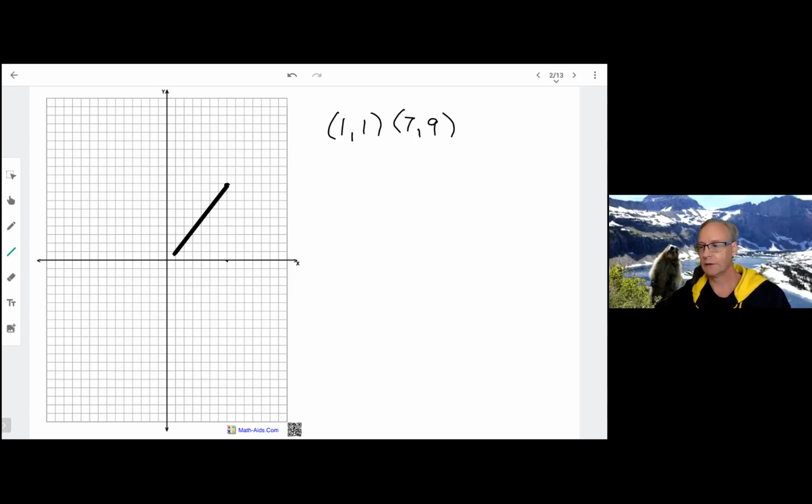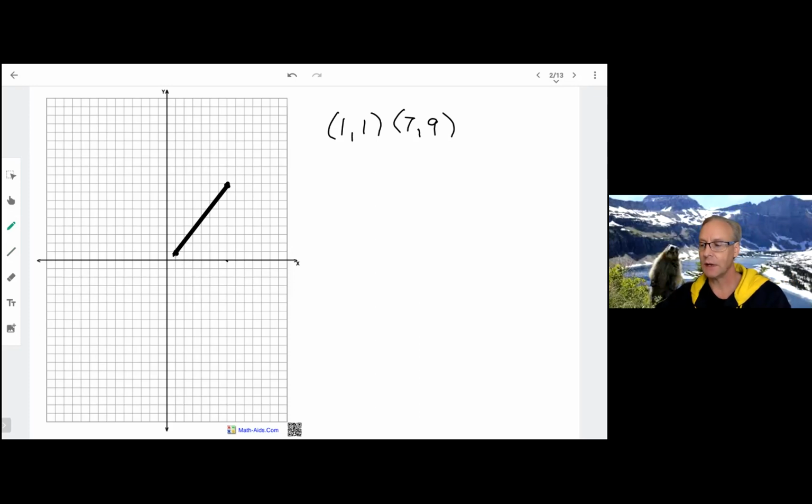So a lot of people learned that slope is rise over run. This is how much this line is going up for how much it's going over. If you were thinking about a staircase, the steepness would kind of be described by the slope. So lots of ways of looking at it. And one way to do that is to count from one point to another point.